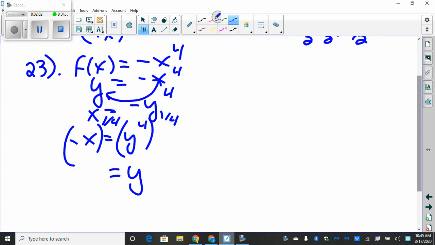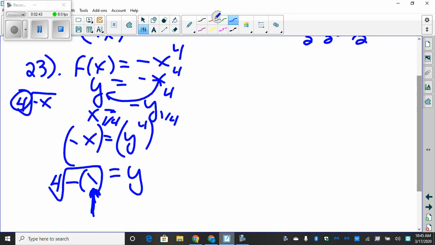But look what you have over here. You have negative x to the 1/4 power. Now, just think about this as the 4th root. If I just had that, I could not use negative numbers because that's an even root. That's like taking the square root of negative something. You'll get imaginaries, right? This one is like negative x. So what I really have is the 4th root of, think about it like this, negative whatever. If I put a positive number in there, I'm taking the 4th root of a negative. Can't have it. Therefore, the only numbers that I'm allowed to put in here will be negative numbers.